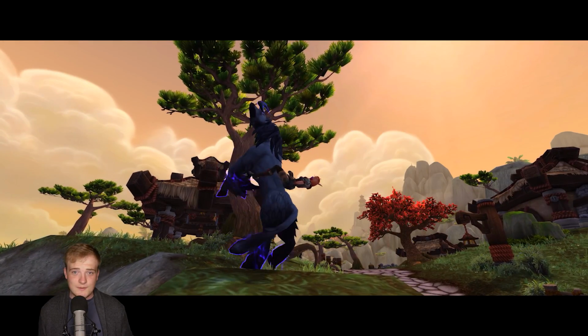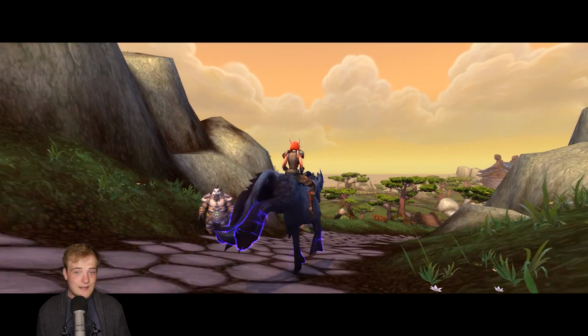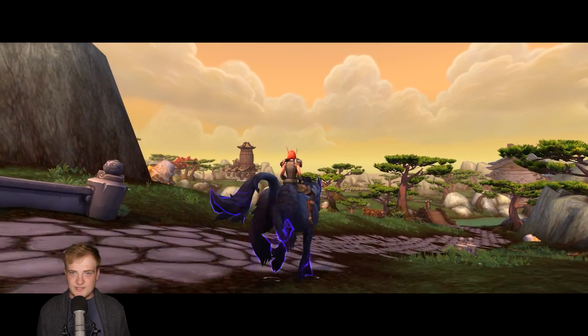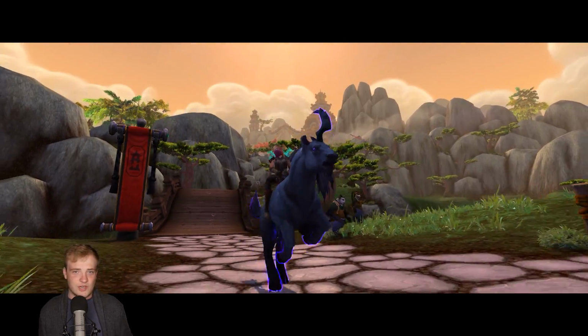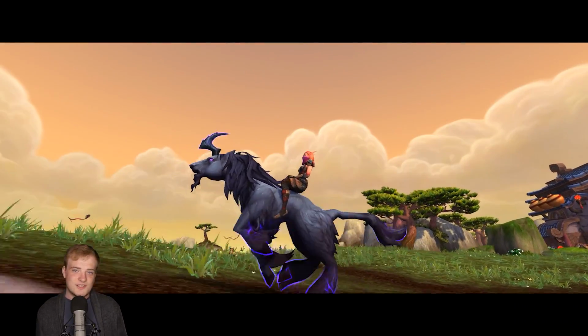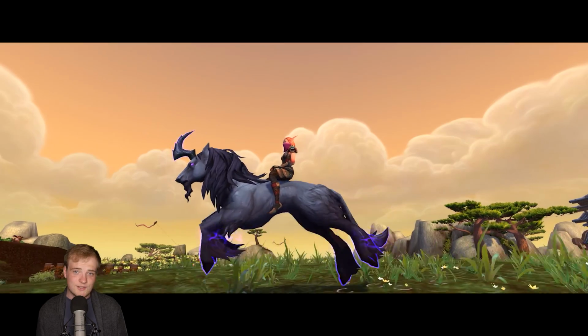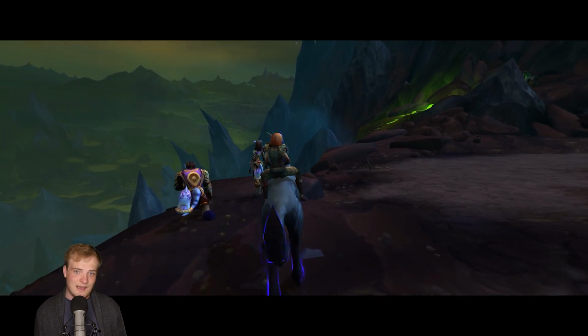So, the Lucid Nightmare, the mount that we did not really know how to get, but we did know that it was some sort of secret. What I didn't really think we anticipated was how challenging it would end up being. Since the launch of patch 7.3, the WoW Secrets Discord group have been trying to crack the puzzle behind the Lucid Nightmare mount, and last night they succeeded.